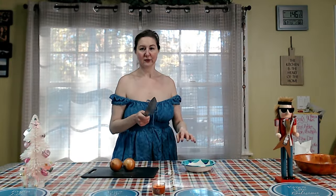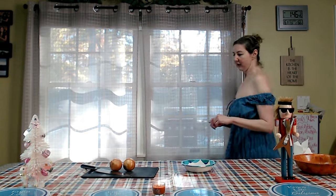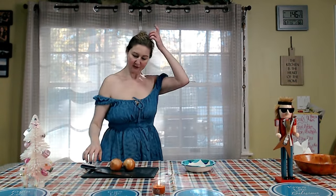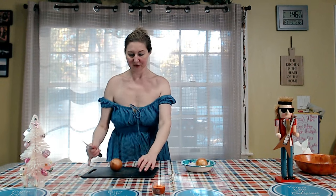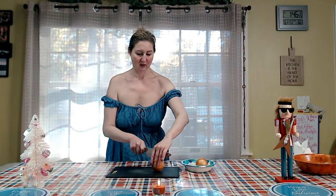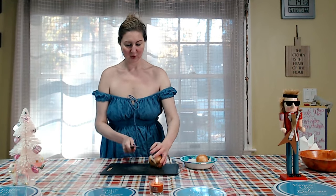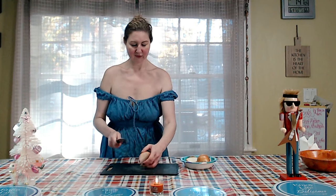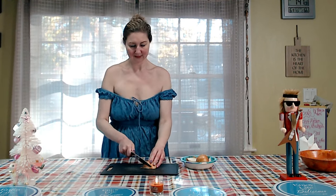So I got a knife and I just sharpened it a little more. I gave my knife an extra sharpening, because the sharper it is, the easier it should be to cut your vegetables. Well, that was a nice cut. So I'm going to put that there for now. Hope I don't cry.